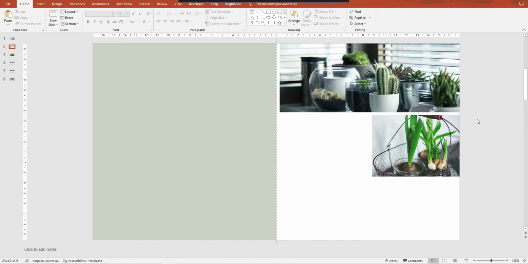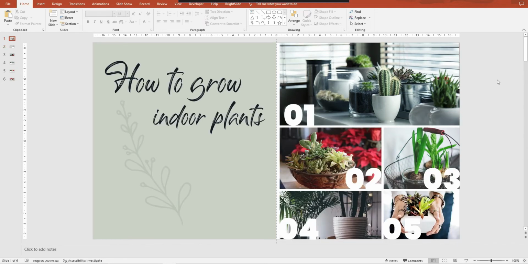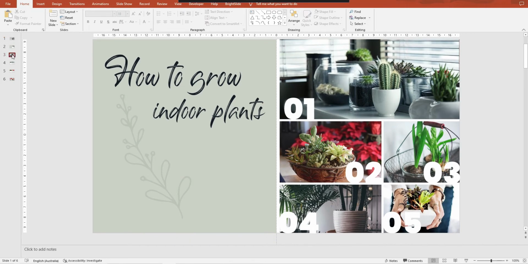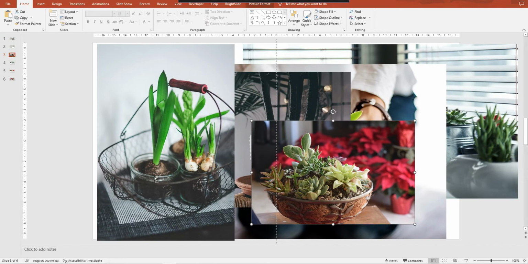You want to try and have the same amount of space. White space is very important when it comes to layout. Of course these are not exactly the same because I'm just doing it on the fly.